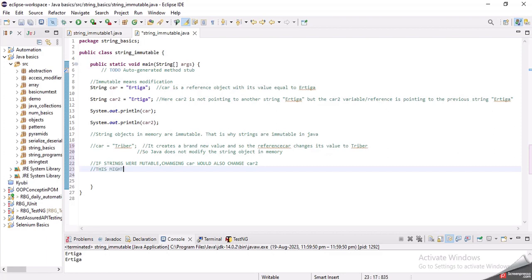This might lead to unexpected behavior and bugs. Okay, so if strings were mutable, changing the value of car would also change car2.